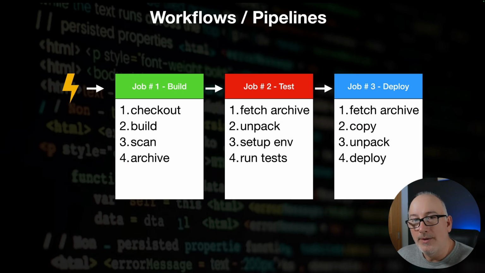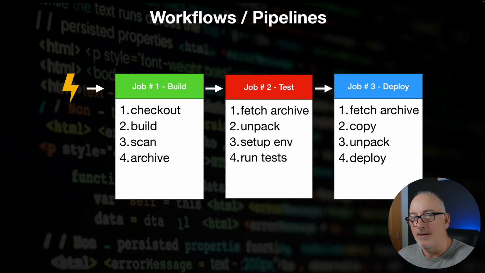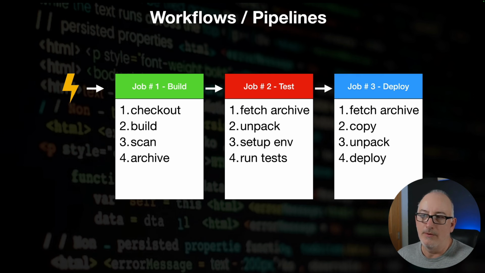So when you look at all the CI/CD tools that are out there, almost all of them have some concept of a workflow or a pipeline that you build, and ultimately there is some trigger that starts the whole process off. So when a trigger happens, a job gets kicked off and there are steps in the job. So maybe the build step has a checkout and then the build, and then we're going to scan the code, like a security scan or a code quality scan, and then we're going to archive that build off.